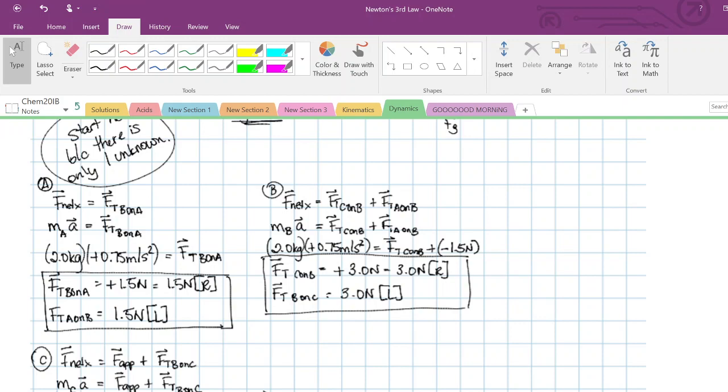So these problems, guys, kind of general rule of thumb is if you don't know the acceleration, the first thing you need to do is look at the system like a Newton's second law problem. Look at it as one big unit in order to solve for the acceleration. Once you know the acceleration, now you can break that system up into its individual parts, and you can figure out what are the contact forces in between each of the objects.